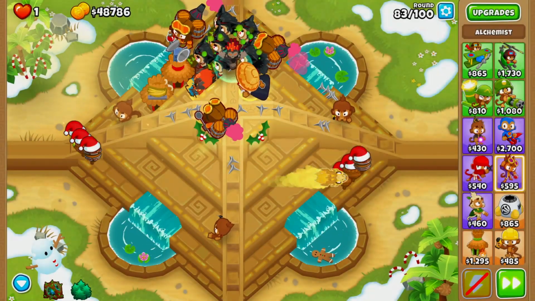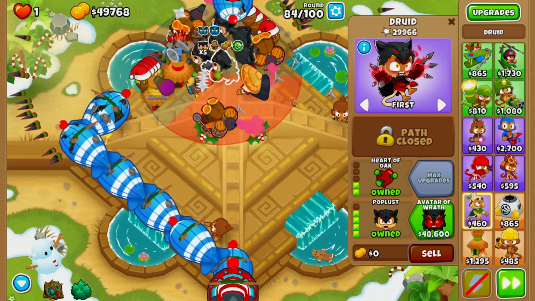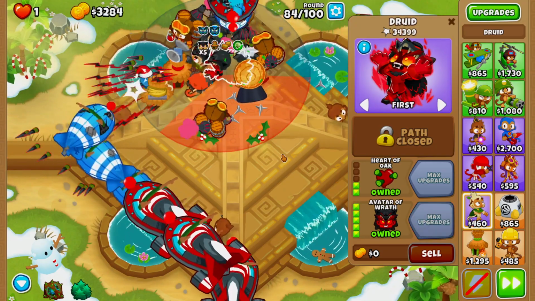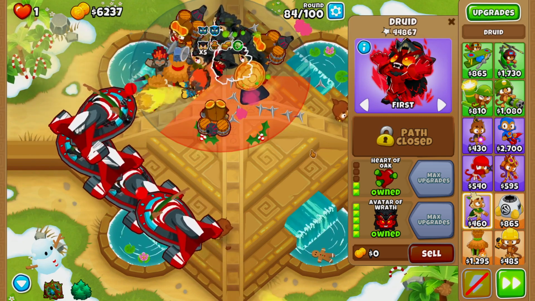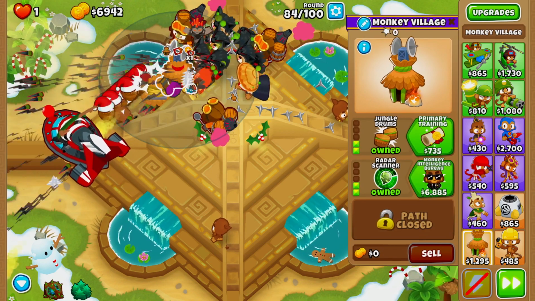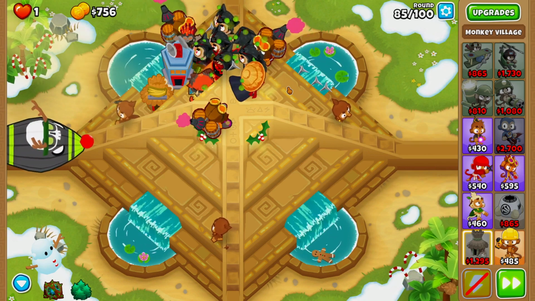Alright guys, towards the end of round 83, I'm going to go ahead and bring you guys back really quick. As you guys can probably see, these druids are absolutely annihilating these rounds. It annihilated the ZOMG, it annihilated every round up until this point, until the point where we could afford to buy the Avatar of Wrath. But now that we have the Avatar of Wrath, yes, we are setting extremely well, but we are still not there. We still need a little bit more popping power for round 99.